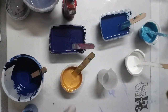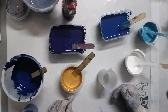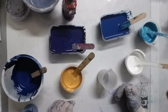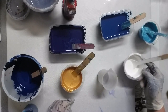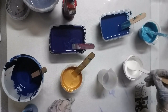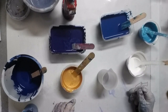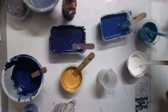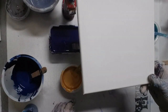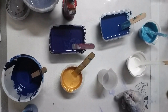But I thought, to contrast from the last couple that I've done which have had the satin enamel paint, I would try tonight without any satin enamel paint and see if that does make any difference at all. I mean, the satin enamel might not be what's causing the effects that I'm attributing to it. Anyway, tonight for this one, I'm going to be doing it without the satin enamel paint at all. All right, so we're just doing these experiments on little 8x8 inch or 20x20 centimeter canvases, and yeah, just having a ball at the moment, really enjoying this.